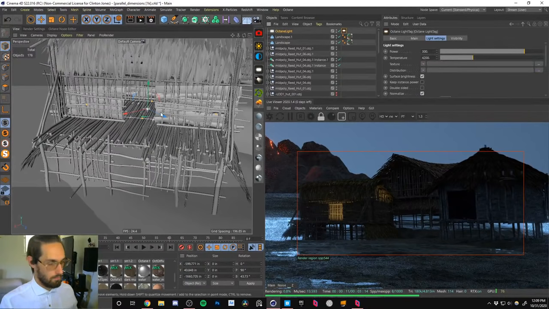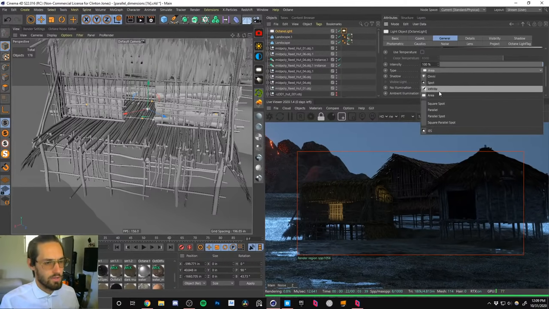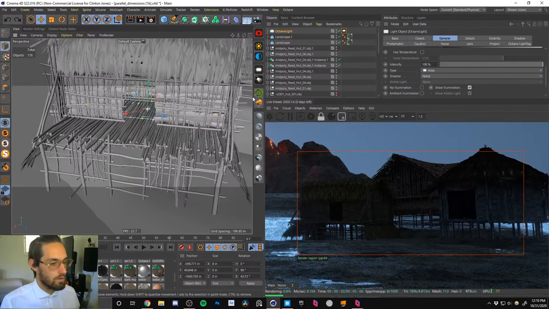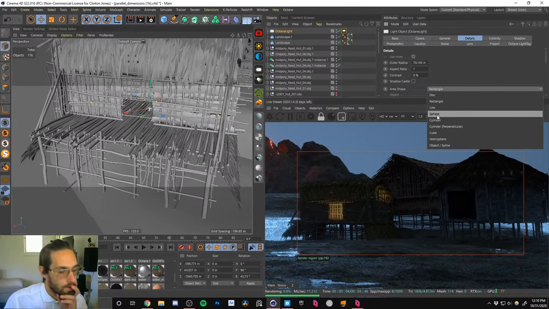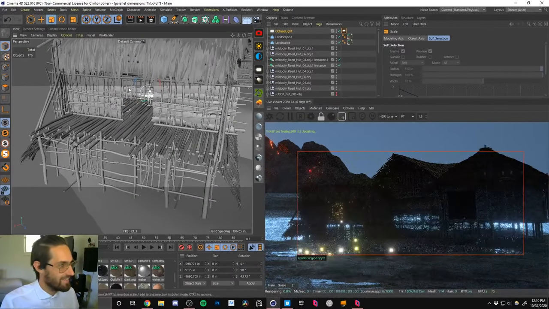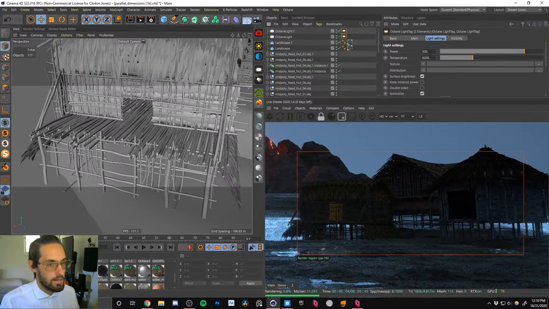We can also do something like, instead of it spawning from an area or a square, you can actually change it so it's an omni light. For some reason that's not working. You should be able to change the shape of it. Details, area shape. Yes, we'll do a sphere. That's absolutely massive, so we'll scale it down. And we can just move it maybe inside here, and we'll do one over in here. And we'll take that up to like 500 each.